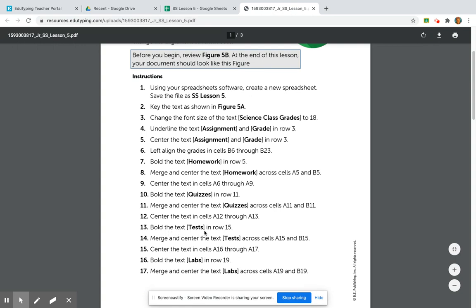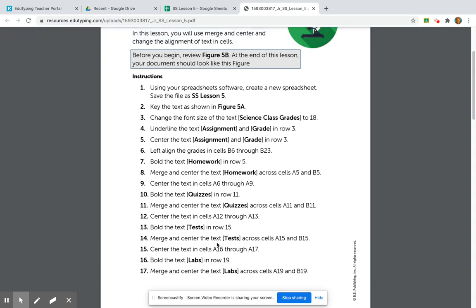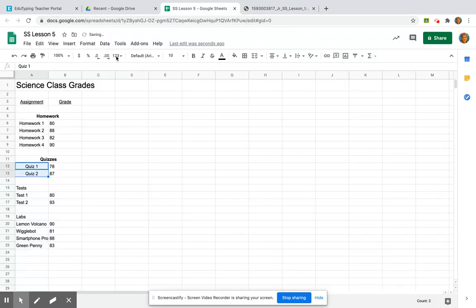Bold tests, and then we're going to center them. And then we're also going to center the text underneath there because it's kind of following a pattern, right? You get it. We get quizzes, we get homework. So we're going to do this with tests. We are going to center and bold. And then we're going to center these two as well.